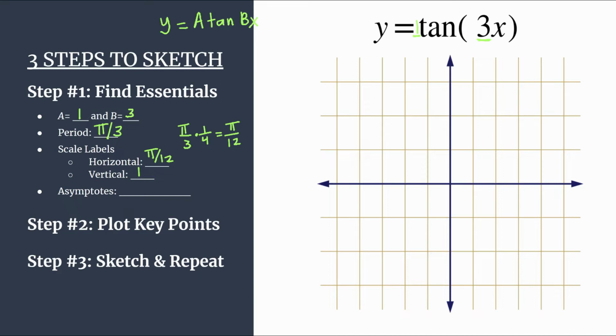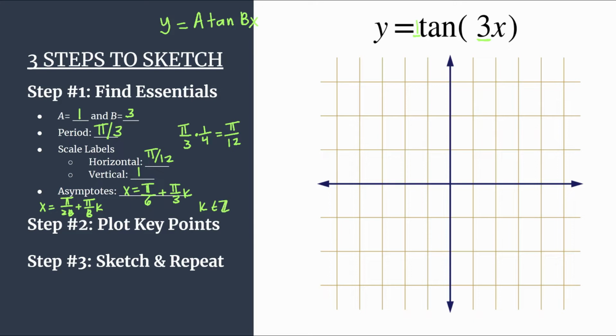So remember, we can find our asymptotes by using a formula, and I'll just write that formula out. It's x equals pi over 2b plus pi over bk. All right, and this works for simple asymptotes of tangent, so let's go ahead with that. We know our asymptotes will happen at x equals pi over, so 2 times b, that'll be at pi over 6, plus pi over 3k. And that's where k is an integer, and this is the shorthand I like to use for that. K belongs to the set of all integers.